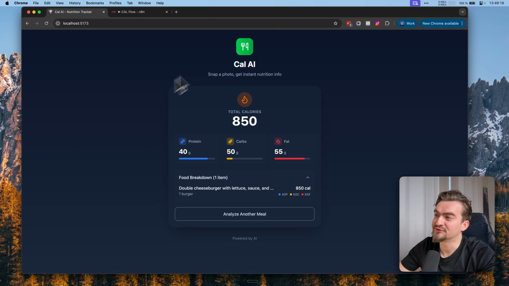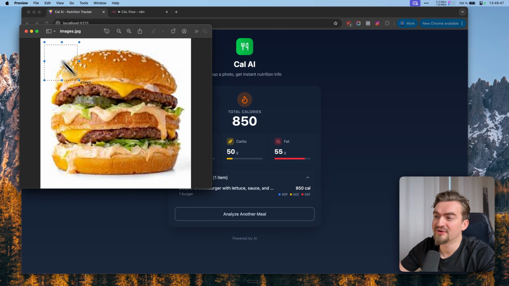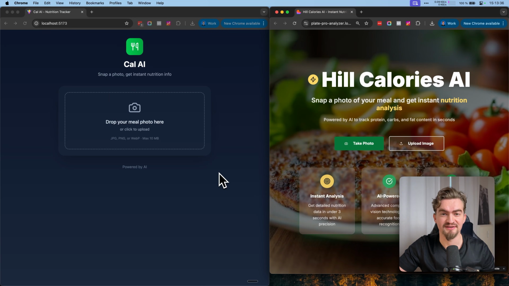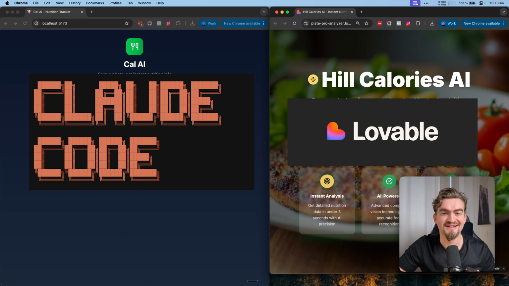We will first start with a short demo where I show how easy it is to create such an app that can analyze how many calories are inside the dish by just analyzing a photo. And by the end of the video, I will show you step by step how to install Claude Code on your own machine. It's very easy. And make sure to watch until the end, where I compare Claude Code and Lovable side by side.